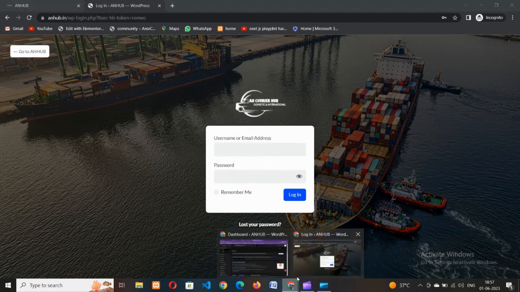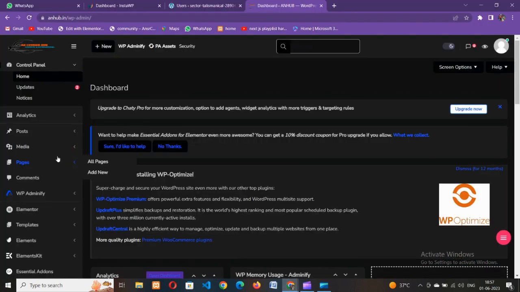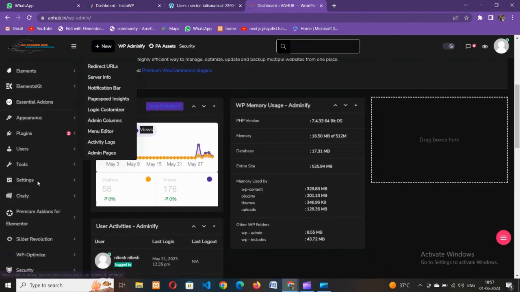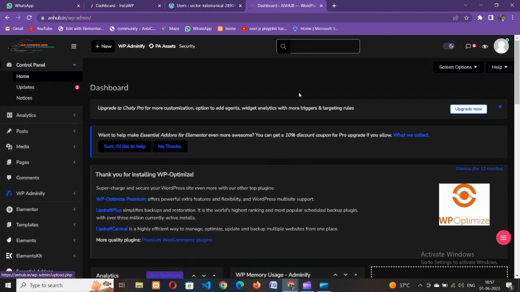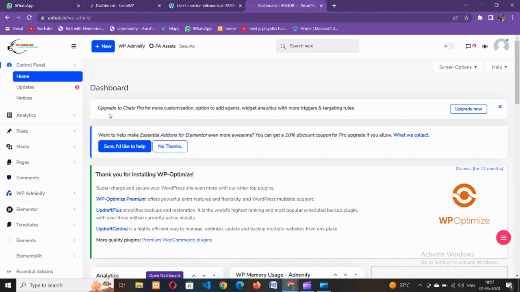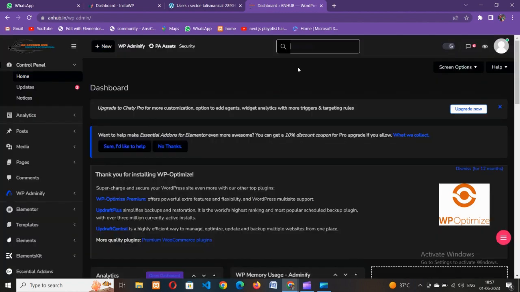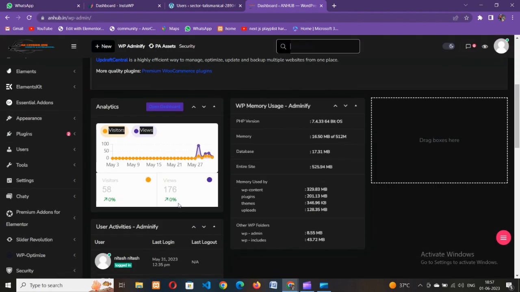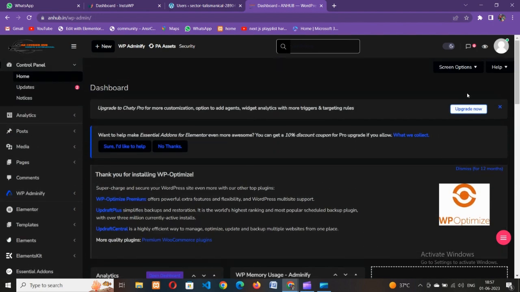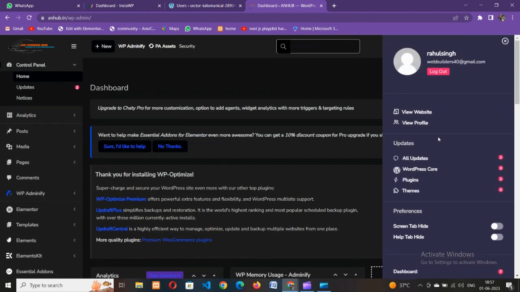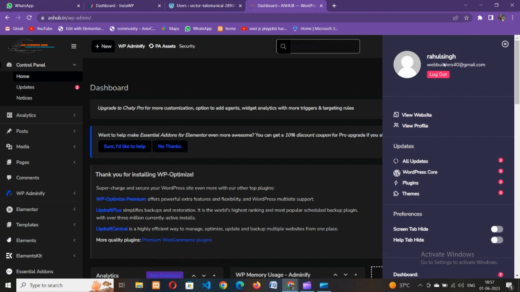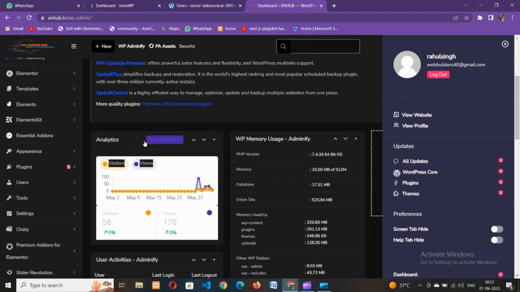So if you go to its backend, and let's go to its backend, and here you can see that this is the WordPress dashboard, which does not look like the official WordPress dashboard. Okay, so here you can see that I have a button which is able to change it from dark to white to dark. Okay, here you can see that this is looking very awesome, and it is fully customizable, fully supportable with all your text and all. So how to do that? Okay, so in this video I'm going to talk about how to do that.